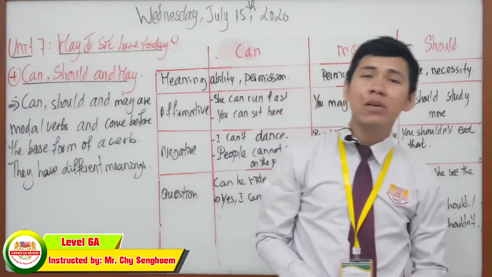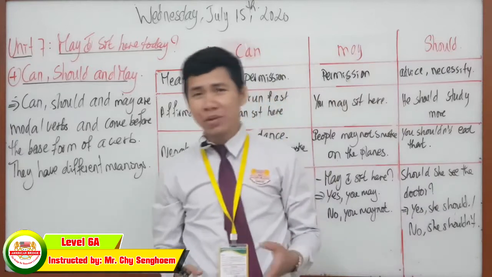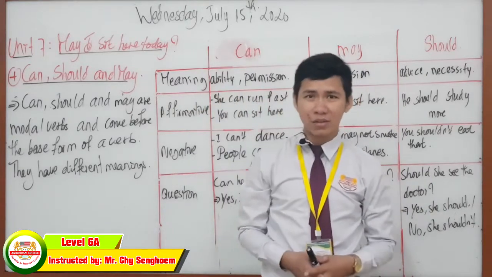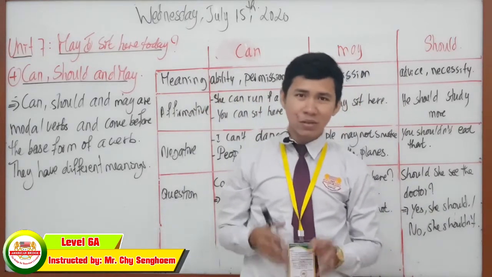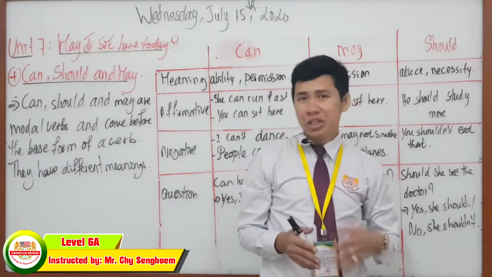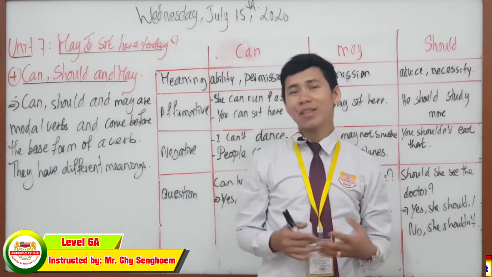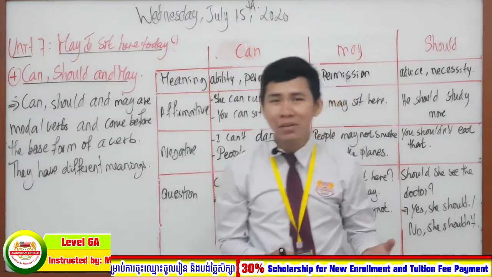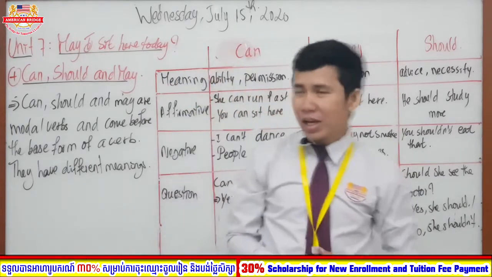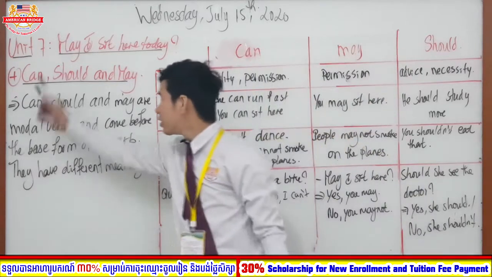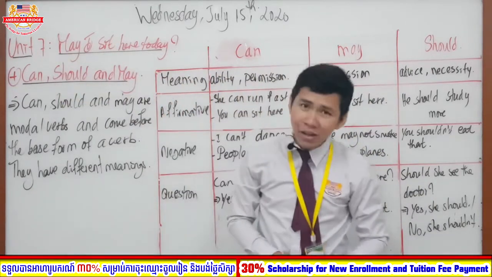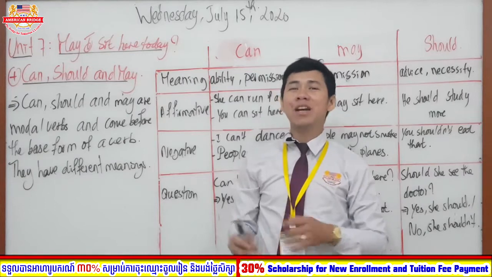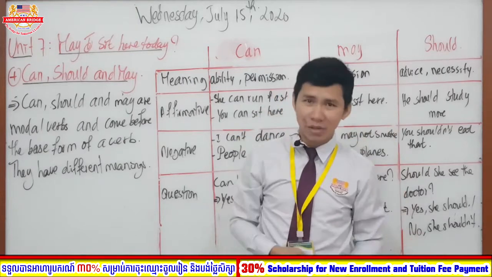And right now we are going to move back to our second session that is going to talk about grammar classes 3. So in grammar classes 3 today, we are going to study a new unit, okay? This new unit is a little bit about modal verbs. However, let's see all together. So in unit 7, may I sit here today? This is asking for permission from somebody else, right?